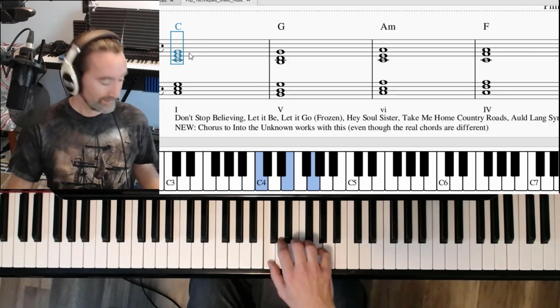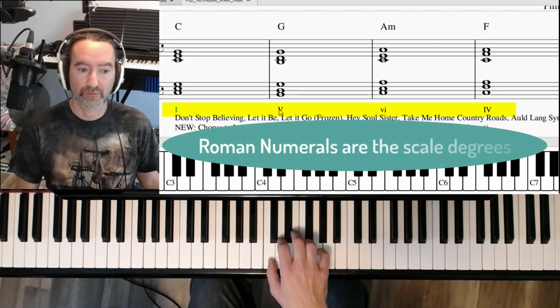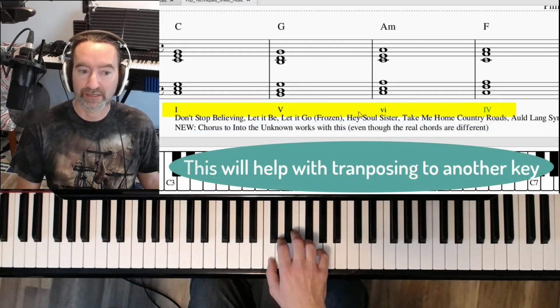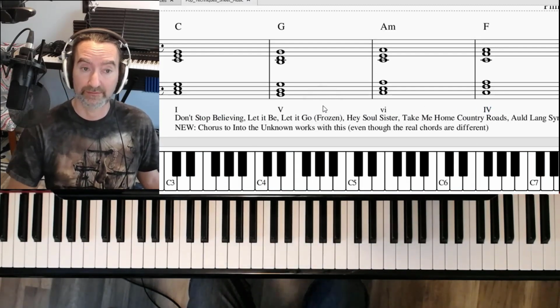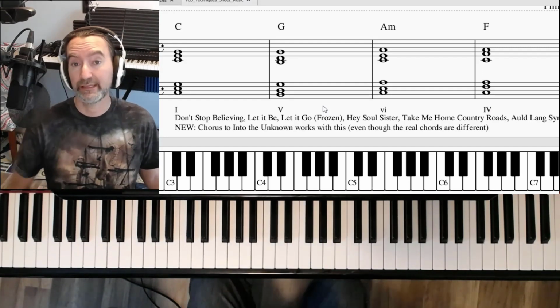Now, if you're wondering what these numbers are under here, these numbers are going to correspond to what we would use to name this chord progression. This is a 1-5-6-4 progression. A lot of songs use 1-5-6-4. Not all of them do it in the key of C. Now, Let It Be is in C.